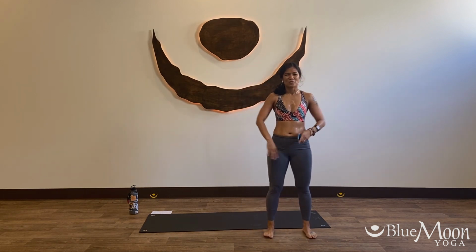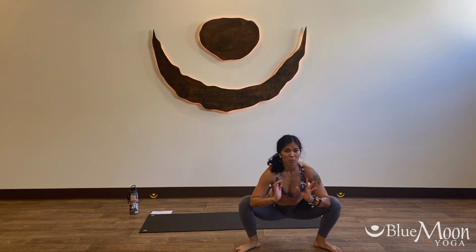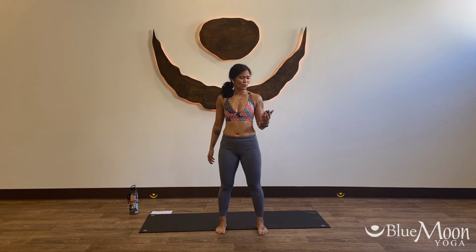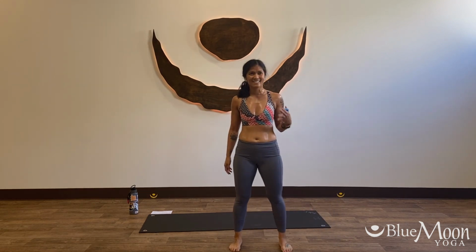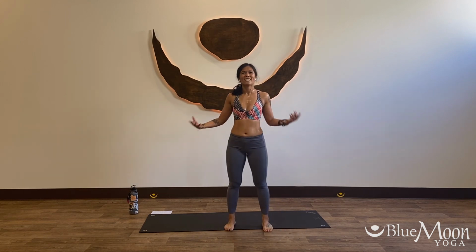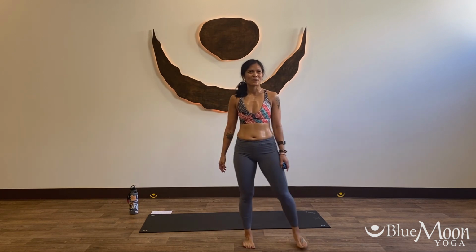So just like you've been doing, try to bring your hips low. As you go into your Frogger, press your elbows into your knees to open up your hips a little bit more. Doing so fantastic, guys. 5 more seconds. Keep your breath moving, your heart pumping. 2, 1, change. Come up to standing. Whew. 3rd round is already over.